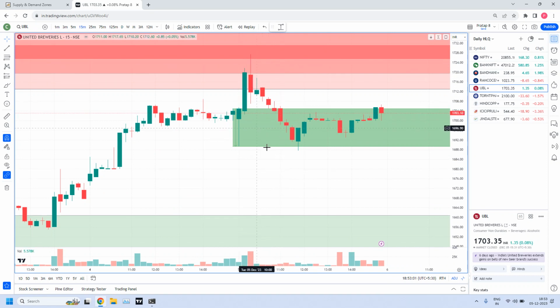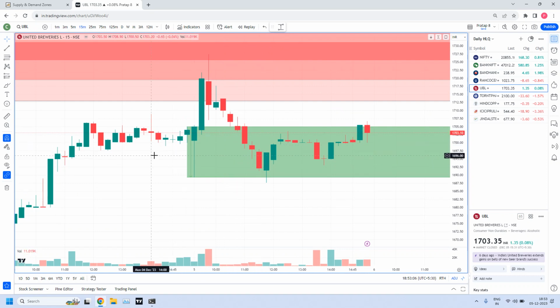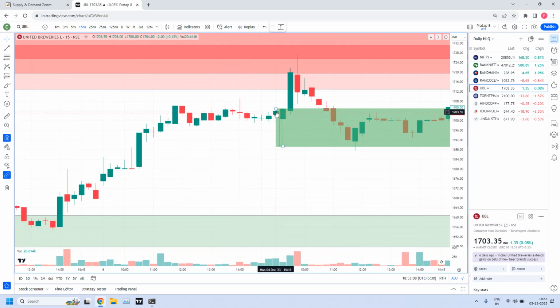So let us get into this 15 minutes time frame and reach the target. See, this 15-minute zone is not very clear. The reason is, strictly speaking, all these candles are almost base candles. When you have such kind of base candles, easily the zone will be broken. That is what happened today. And see the leg out also. The leg out structure is also not good.